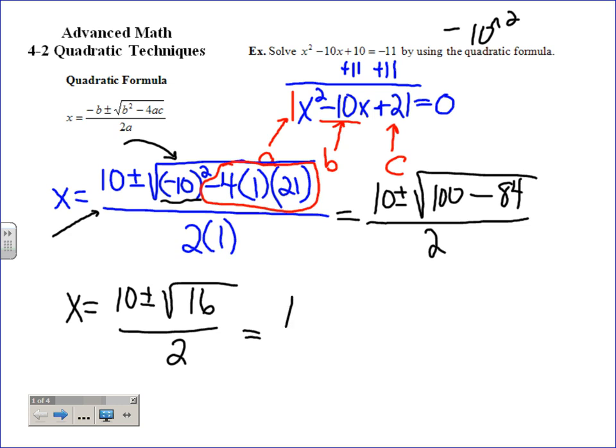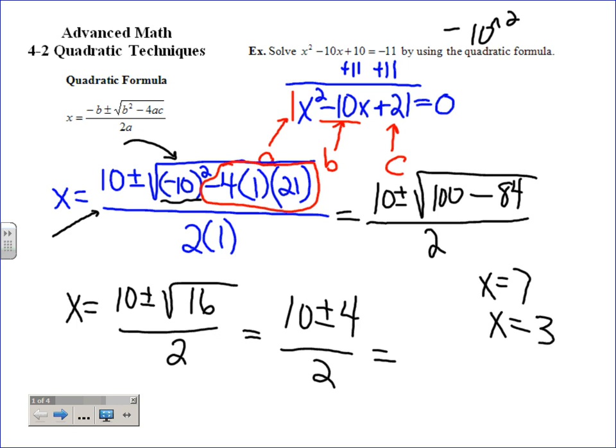So 10 plus or minus. Well, what is the square root of 64? Right, but well, that's kind of a weird way to look at things. There's a plus minus symbol in there. So what you do is you just go ahead and you say, well, let's do the 2 problems separately. 10 plus 4 is 14. Then divide that by 2, you get 7, right? Then you do 10 minus 4. Well, that's 6. Divided by 2 is 3. There.